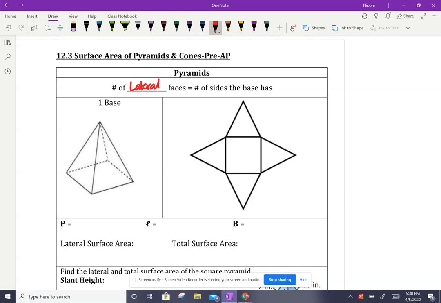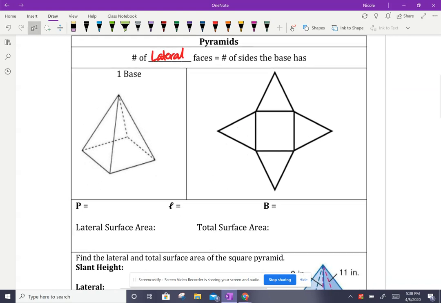So the number of lateral faces, which is all of the other sides, are equal to the number of sides the base has. So just looking at our pyramid here, there is a full kind of 3D form, and then this is if we broke it apart and made it flat. So you've got two different versions to look at just to take into account all of the pieces. So the first piece we want to make sure we understand is that this is the base, and here it is as well. For this pyramid, it has a square base or rectangular base, and it could also have a triangular base. It could have many different shapes as the base. It's not specific to a four-sided shape.